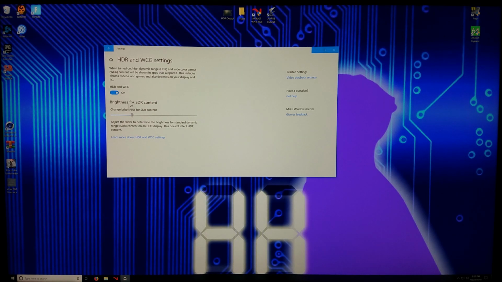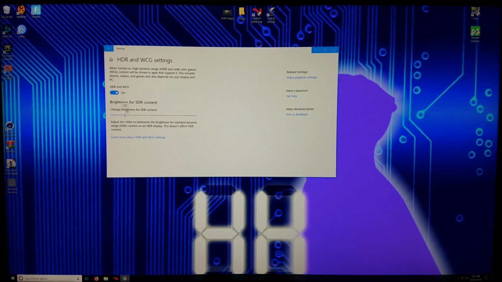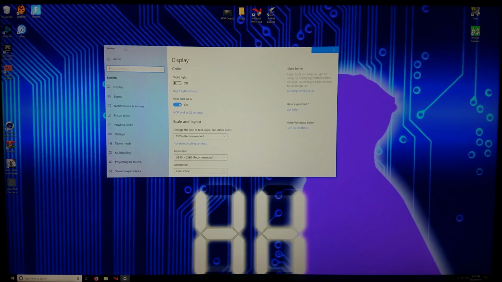So I can adjust this, but all it does is adjust the brightness and it doesn't really change much. You really have to adjust it on a gamma level and you'd have to go into monitor settings, but even then it starts making it look too dark. It just doesn't look right, guys, and that's the thing. Windows 10 isn't supporting this very well. So, that's one of the bummers I noticed.